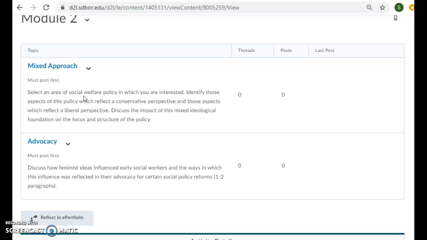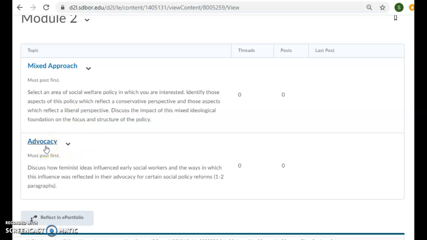The way they approached the liberal-thinking people was along the lines of, this is not socially correct, treating people this way, and it's disproportionately hurting certain communities. And so with the mixed approach, they're able to have a discussion that looks at the policy instead of getting hung up on ideology.